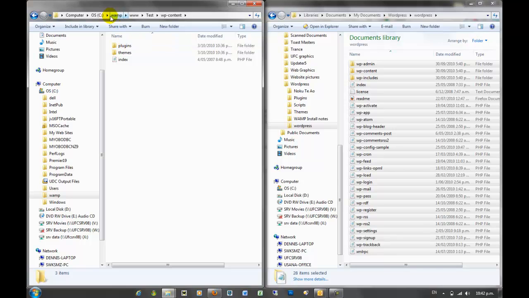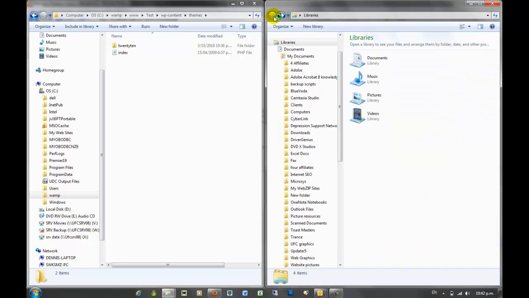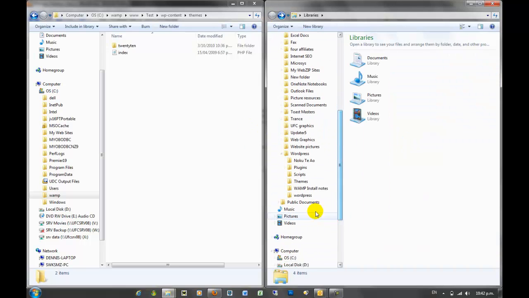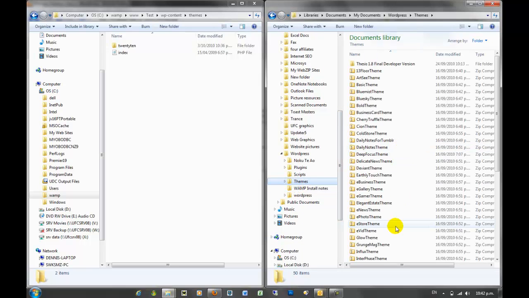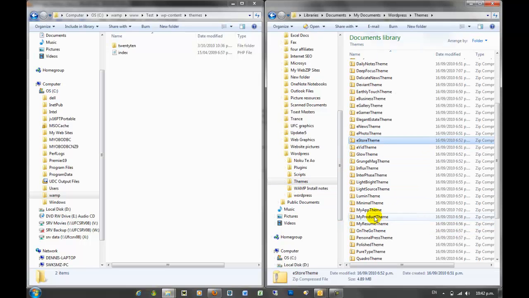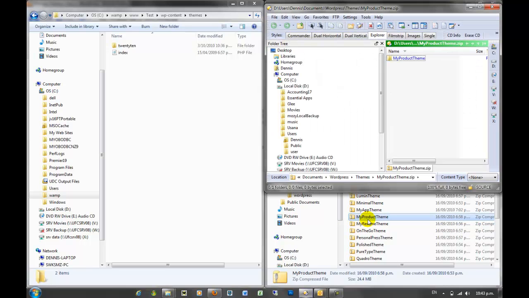So again we're in the C drive, WAMP, www, test, wp-content, and then we're going to click on themes. So we can see there's the 2010 theme, and I'm just going to go to a location where I know I already have some themes installed on my computer, and let's install the My Product theme.